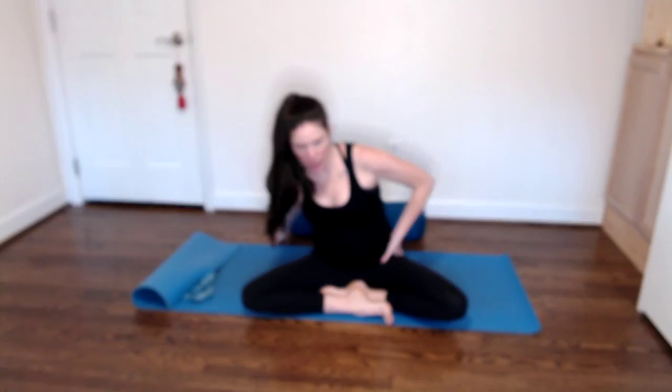And we will meet back in an easy cross-legged seat, perhaps still sitting up on a bolster or a blanket or whatever tool is helpful. Hands on the knees. Press down into your knees to find the length of your spine. Close your eyes, feel 3 breaths move through, and simply notice how you feel.